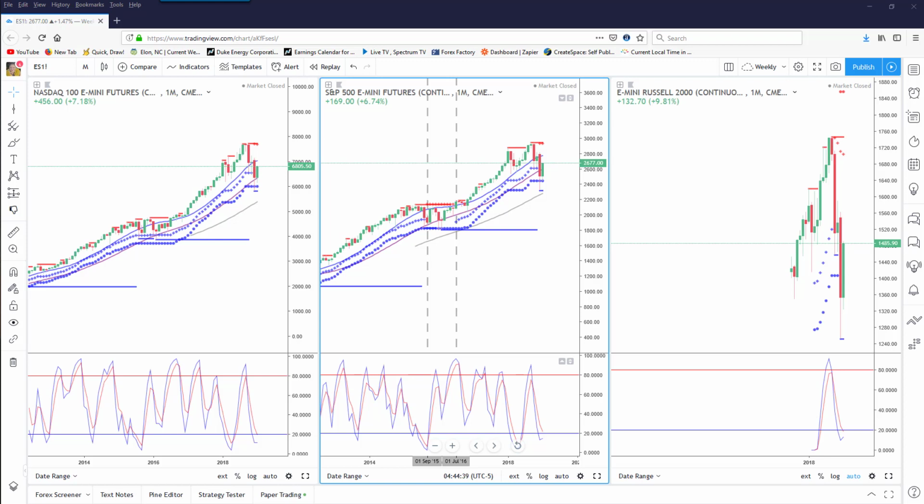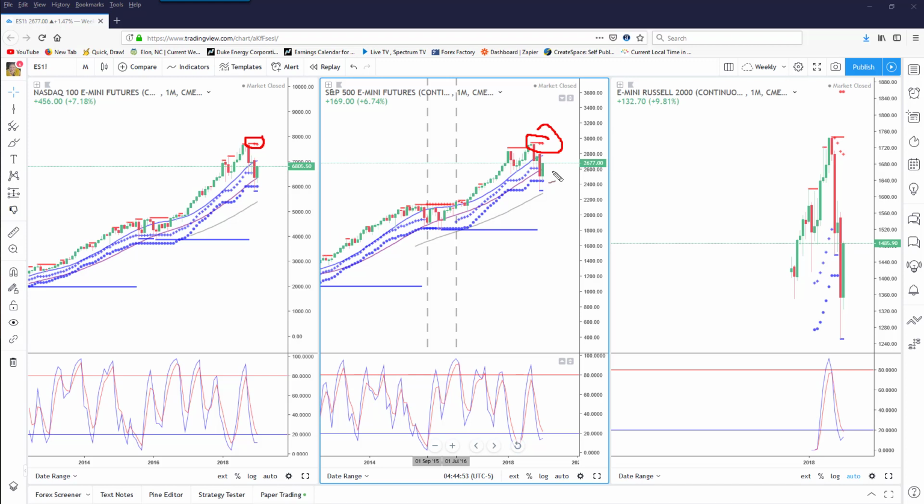I wanted to go over some patterns that are developing on the higher time frames because they will have an impact on the lower time frames. So regardless of whether you're trading higher time frames or lower time frames, you want to pay attention to these patterns. Number one, the first thing that should really stand out at you is that we have flipped the ATR to red. So it went from blue to red on each of these.